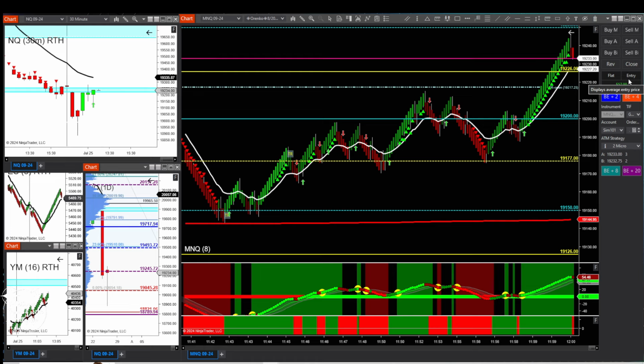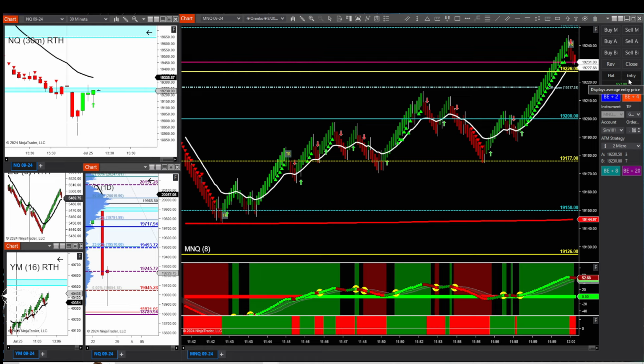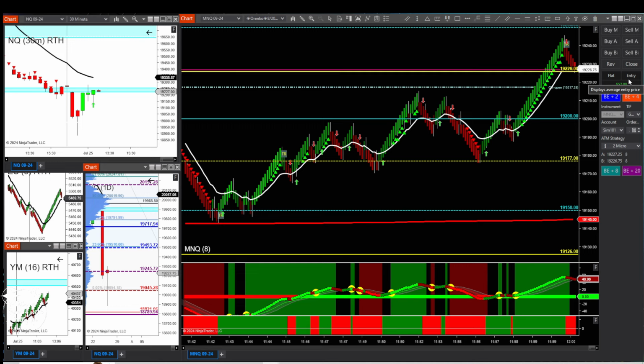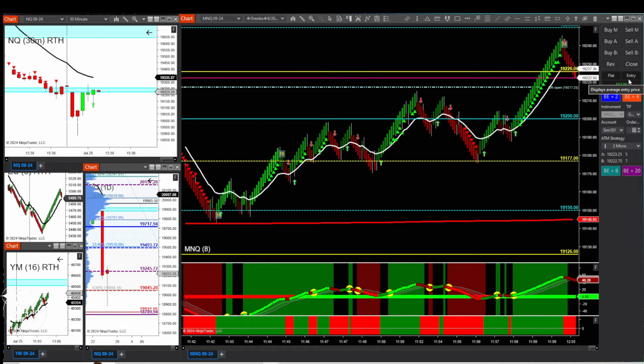And I have been posting shorts every morning. Now I'm going to try to do that every morning to give you guys the current volume profile levels that I'm working with, the expected levels for the day, and what levels I'm targeting up and down. And every morning, that's what I do. I figure out what my levels are on the way up and on the way down so that I'm prepared no matter which way we go.